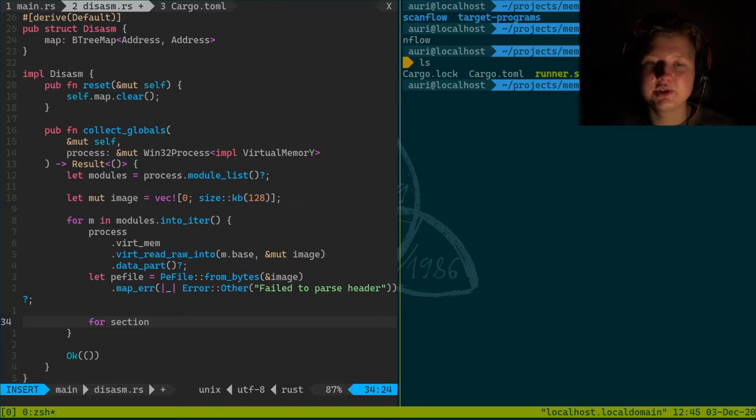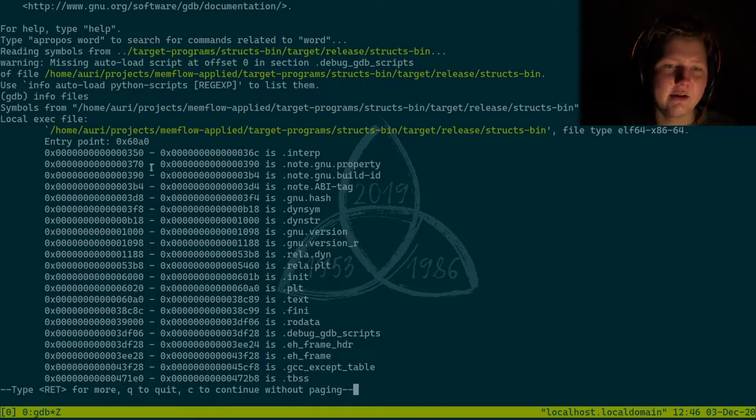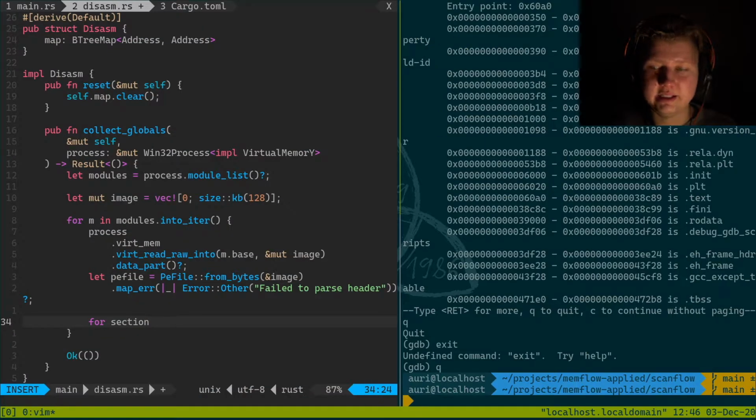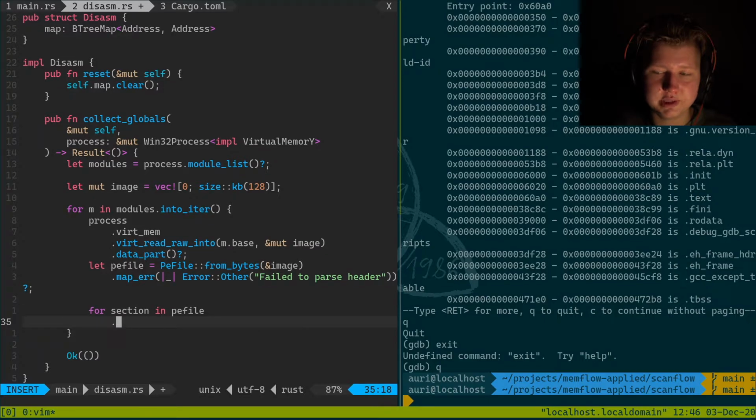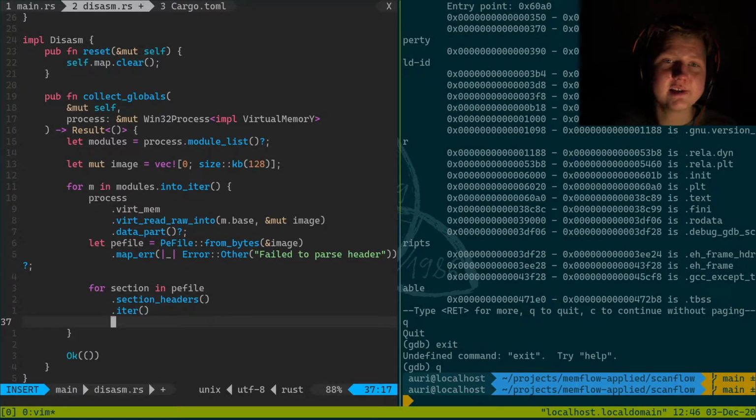And now we're going to iterate through sections, which are like .text, .data. If you use GDB info files, right here you have every different section, like .text, .read-only data, and we're going to iterate through all these sections. It's going to be in the p file section headers function, and we're going to create an iterator and filter out just the executable sections.